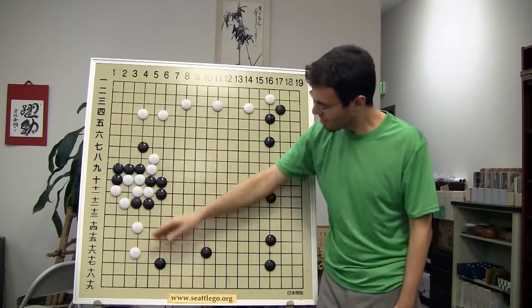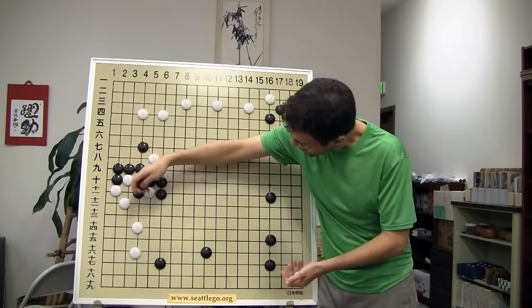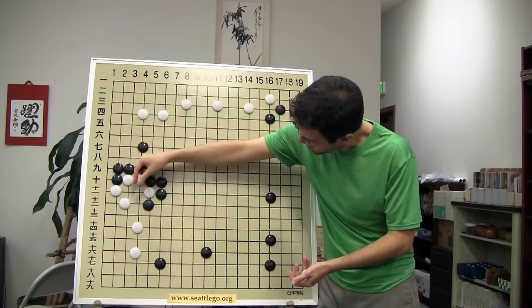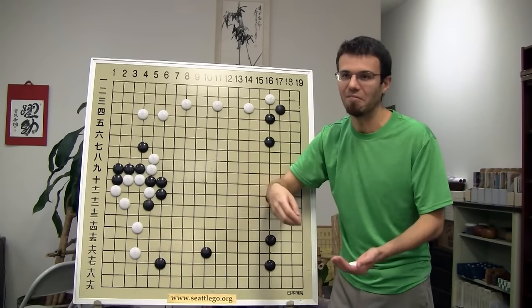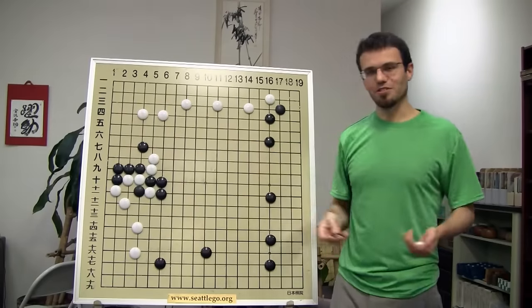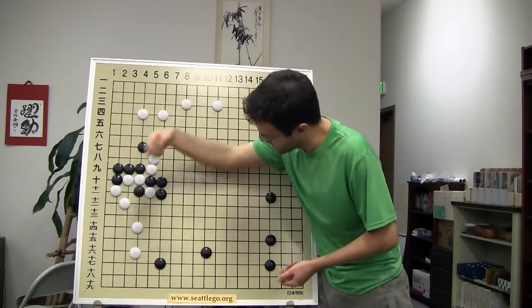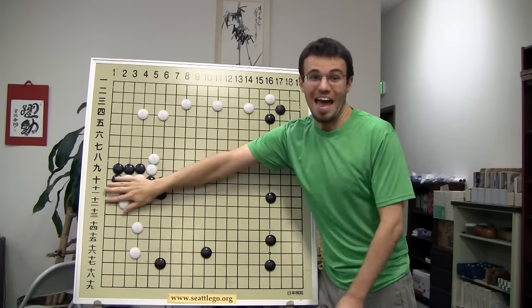Why not take the double Atari? There, yeah. Yeah, that's probably fine too. I was just reading out the variation where white can't really connect anyway. Capture them all. Yeah. But sure, yes, double Atari is good. Good job. But anyway, white shape is bad.